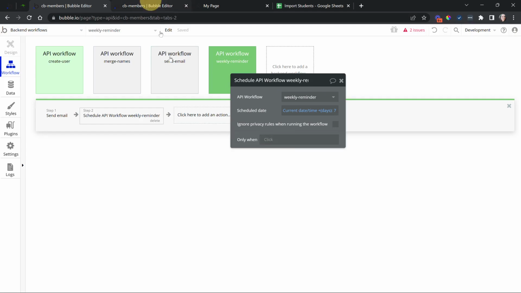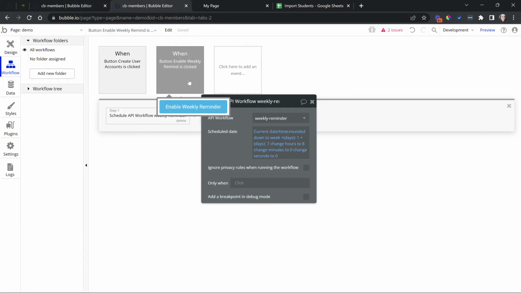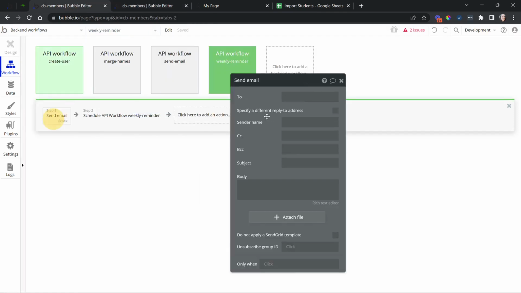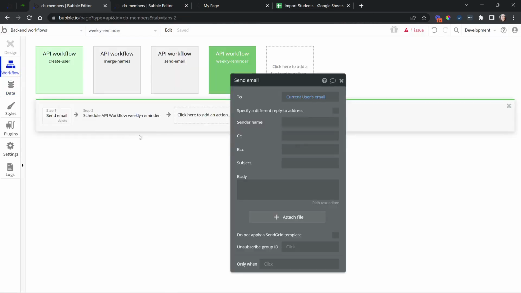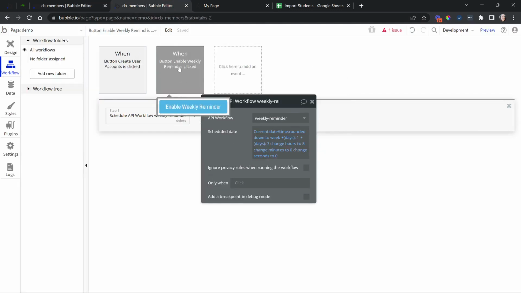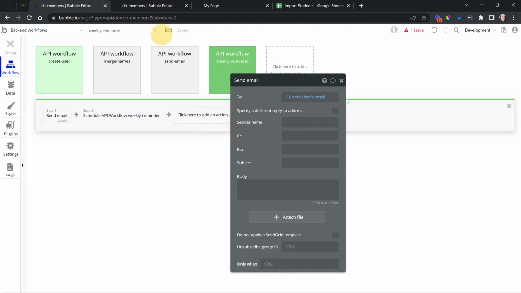Okay. So in this example, if the user is going to click on this button to enable weekly reminders, we can set up the email, let's say it's going to themselves, to go to the current user's email address. Now the current user works here because Bubble will remember who triggered this API workflow. But just be mindful that if these workflows are triggered from your editor, right, from the data tab in this bulk operation here, there is no user attached to it. That's kind of like a system admin function. So you want to be careful. You don't want to refer to current user in those cases. It will end up with a blank value. But if there is a user who's logged in and they are triggering a backend workflow, Bubble will know who that was, and you can refer to the current user safely there.